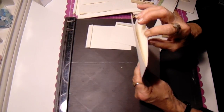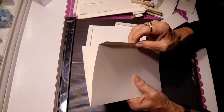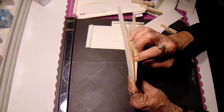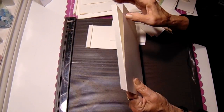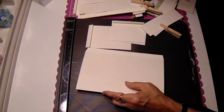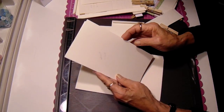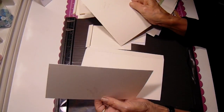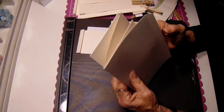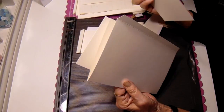And it will be a top pocket. This will be your flap, your hinge. We're not going to seal this to the folder itself. We'll put just a tiny bit of glue right inside this score line and seam it right here. And then we'll have 2 inserts, and they are cut at 4.25 by 8. They'll fit inside these pockets with plenty of room to spare. So that is your base page and your inserts.